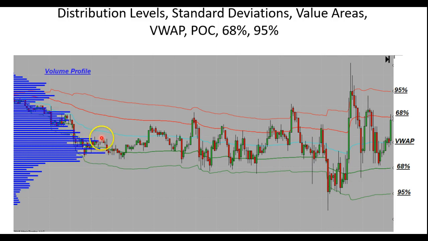So each of these bars shows how many contracts, or volume, have been traded at that price. I don't know what price this is. Let's take this one, our largest. Let's say it's $68.05. For some reason on this day, the institutions said that this is the fair price. Anytime you get away from here, it wants to snap right back to the fair price. If it goes a little too high, it wants to come back. If it goes too low, it wants to come back.